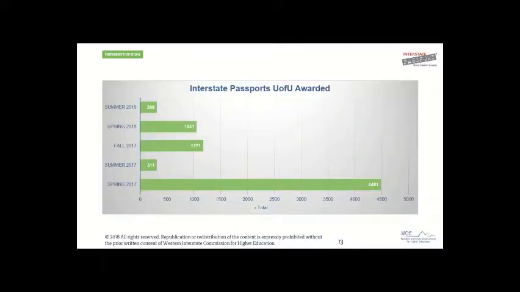And as far as just some numbers for our institution, spring of 2017 was the first term that we went live with the Interstate Passport, so that's why that number is rather large. But we now, as we've gone through a few semesters, can see that we're about 300 in our summers and a little over 1,000 within our spring and fall who complete the Interstate Passport.